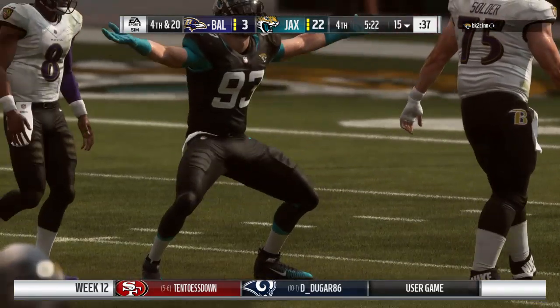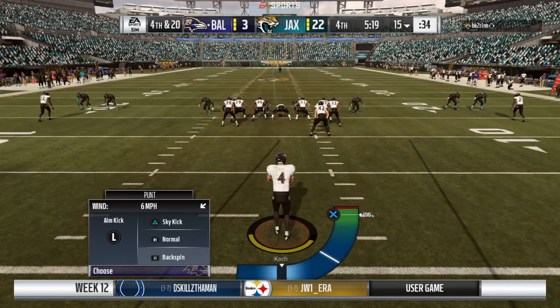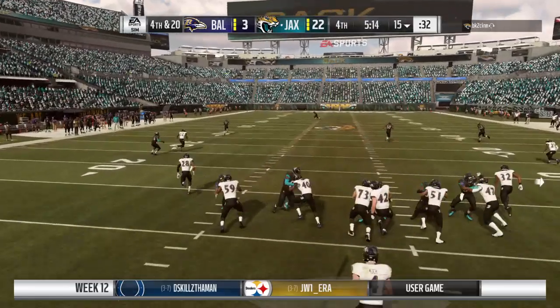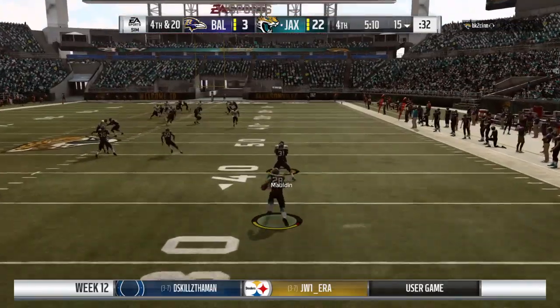The amount of sacks that they've absorbed in this game is absolutely extraordinary. Let's just face it. This offensive line, flat out, cannot handle this pass rush. It's been demonstrated time and time again. And he deserves a bronze leg as he gets this one away. Fielded at the 33.